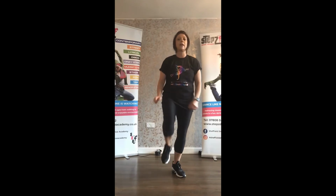Have you got that? I hope so. It's really quick. Okay, I'm going to add on the next bit for you now. So this is verse 2. So we've just gone front together, out, in, front together, out, in. You're going to step forwards on your left leg. And it goes forwards, up, step, back, forwards, up, back, step, step. Let's try that again. So your left leg's going forwards first. Ready? And we go step, up, step, back, step, up, step, step, step.